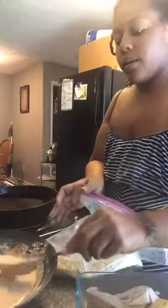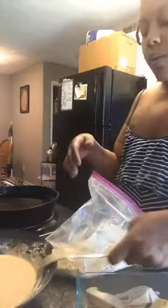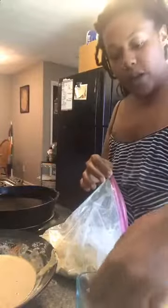Got our batter. Great. My oil is starting to smoke. Excellent. So we're going to take our first piece of fish.